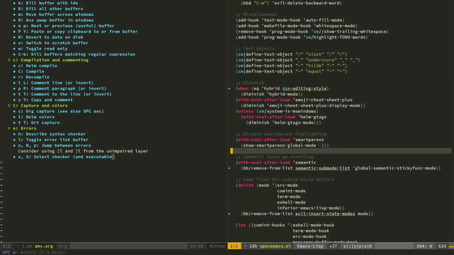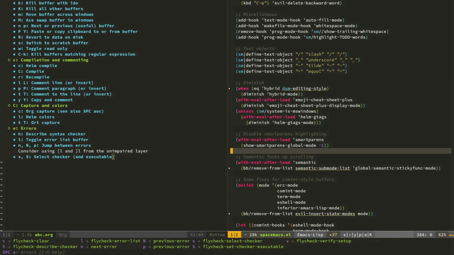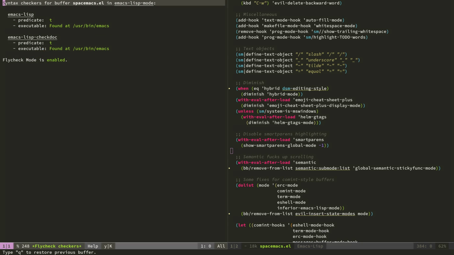Okay, space E V, verify setup. This is a really useful function. Flycheck is a pretty complicated package that depends on a lot of external tools because it doesn't really know how to do syntax checking by itself. It always relies on external tools, and configuring this can be slightly painful.